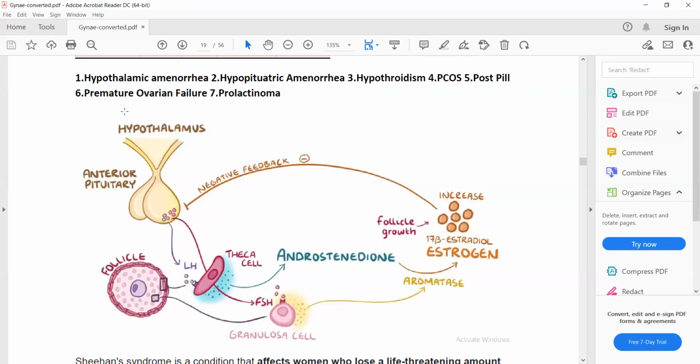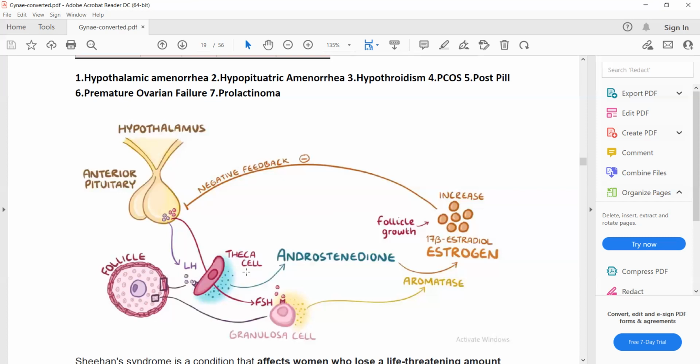So whenever there is a problem with the hypothalamus or anterior pituitary gland, for example, if there is a problem with the hypothalamus, GnRH will not be released. So there will be no GnRH to stimulate the production of LH and FSH, so LH and FSH will be low. If there's a problem in the hypothalamus or in the pituitary gland, LH and FSH will be low. So if LH and FSH are low, then you will suspect either a pituitary problem or a hypothalamus problem.